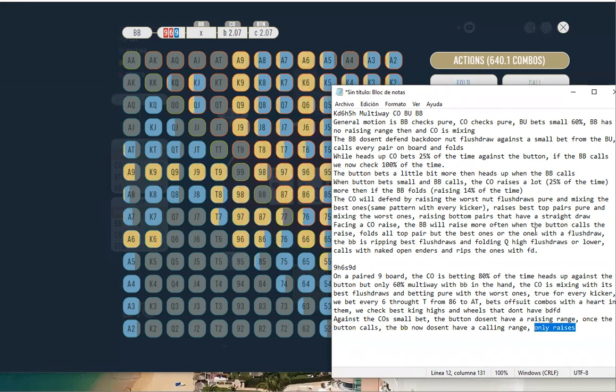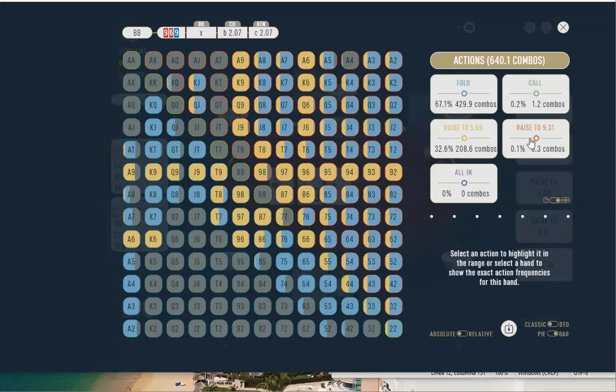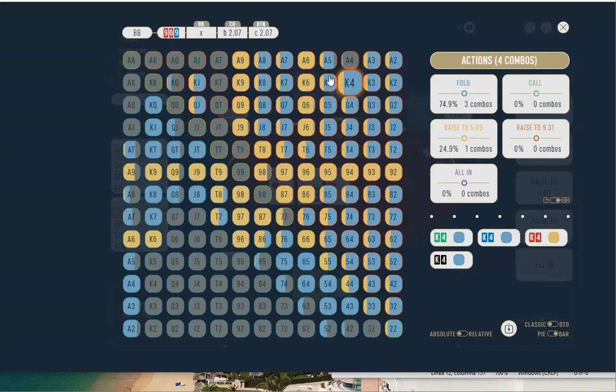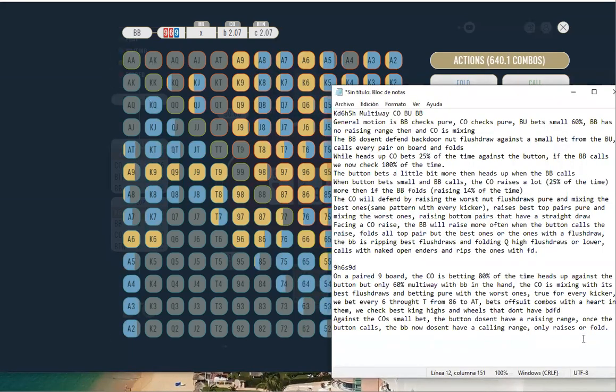Louis, can we both see the big blind's response when the button calls and the big blind's response when the button folds? Yeah, so that's when the button calls. Never calling, pure check raise. Heart draws, some sixes, most sixes, all nines. So this stays true between heads up and multi-way on a paired board so far. The big blind defends by check raising. Is it every single heart draw too? Except it's super exaggerated here. There's no calls. I think it is every single heart draw check raises. Wow. Love it.